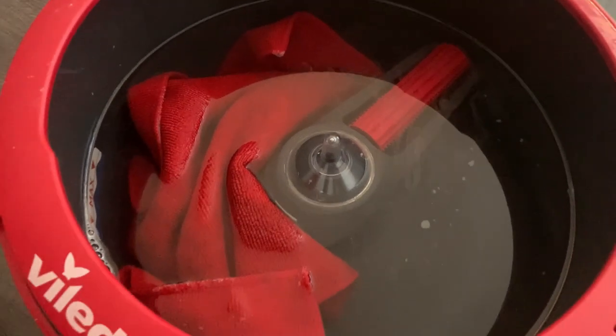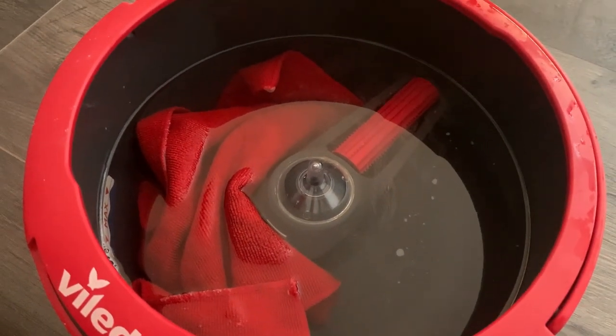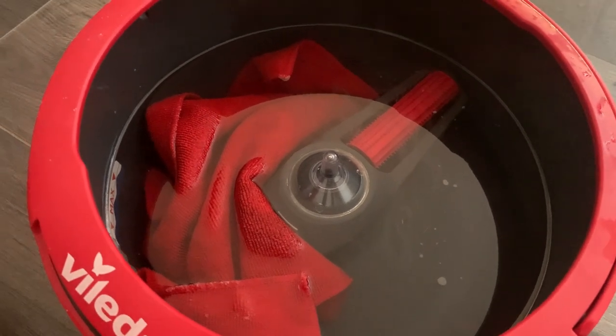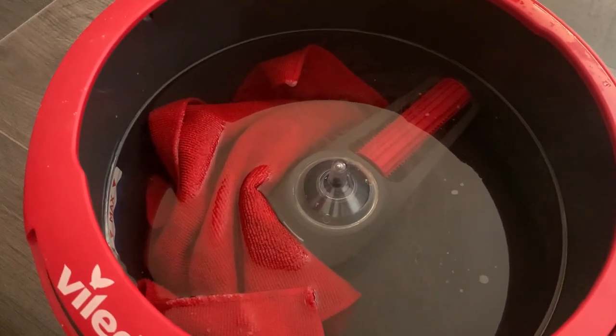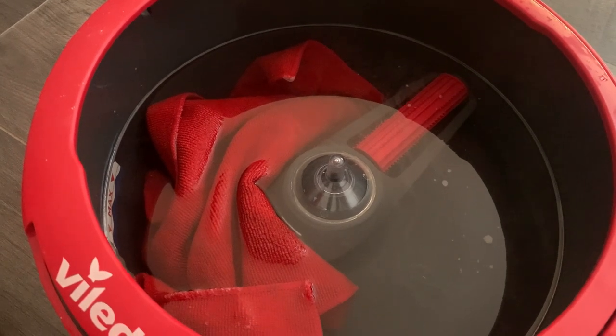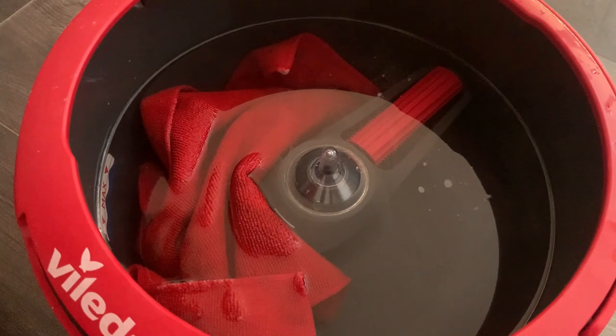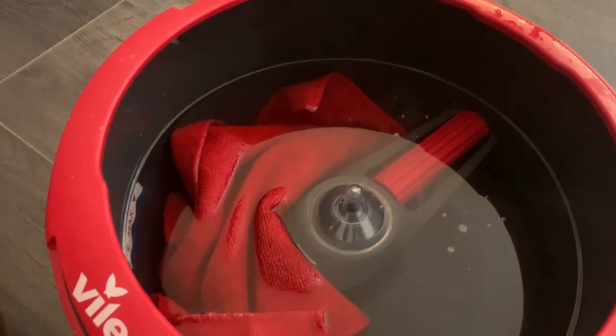Move on to cleaning our floors. Today I am going to use the Cinderella method. It's my favorite method when it comes to deep cleaning your floors. It simply means you do it on your hands and knees. If you can't do it on your hands and knees, just use a mop and bucket. It's absolutely fine. I just choose to do it this way. It's my preferred method of cleaning the floors.